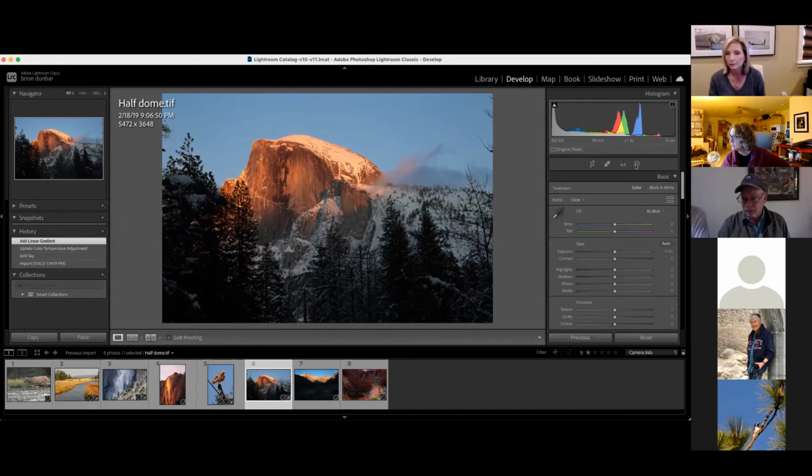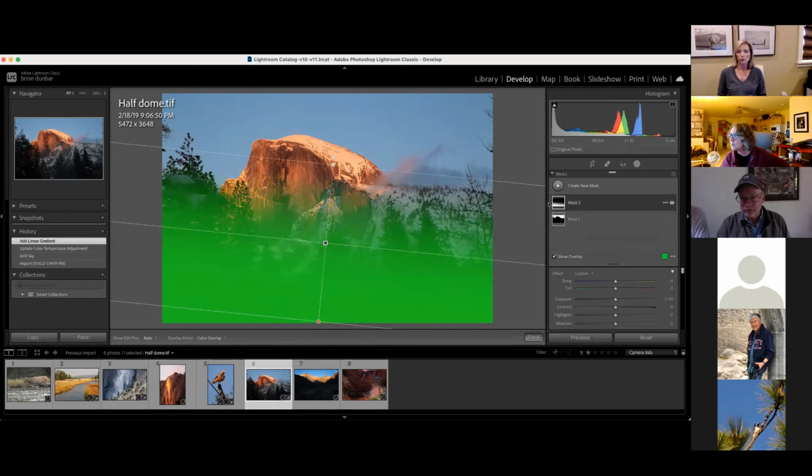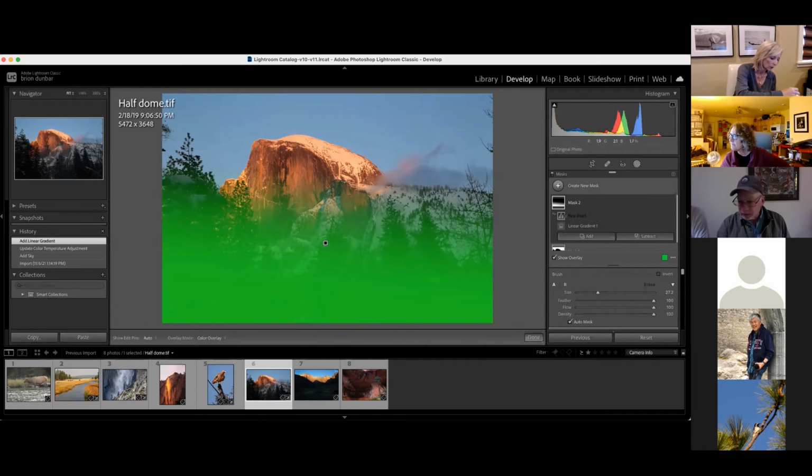Okay. Here we are. So I want the subtract brush. And on this one, I'm going to bring the flow down and the density on my brush because I don't want a really hard edge. What I want to do is just subtract a little bit of this out because it's starting to infiltrate into the mountain a bit. Bring my flow up. I'm just erasing a little bit of that mask.